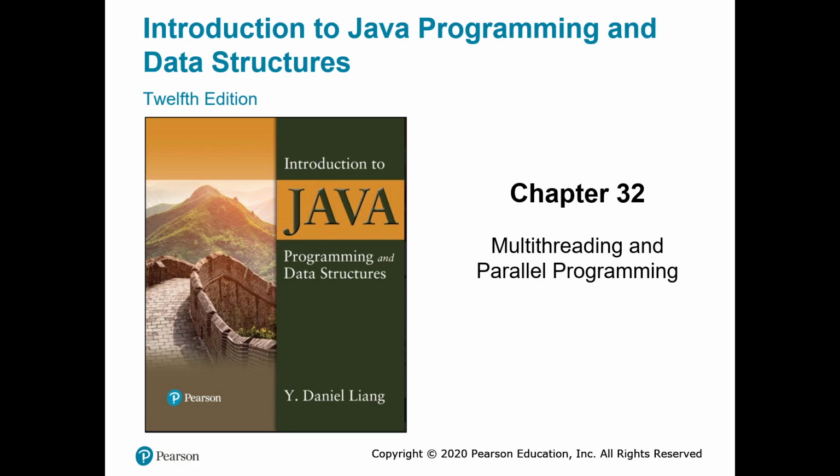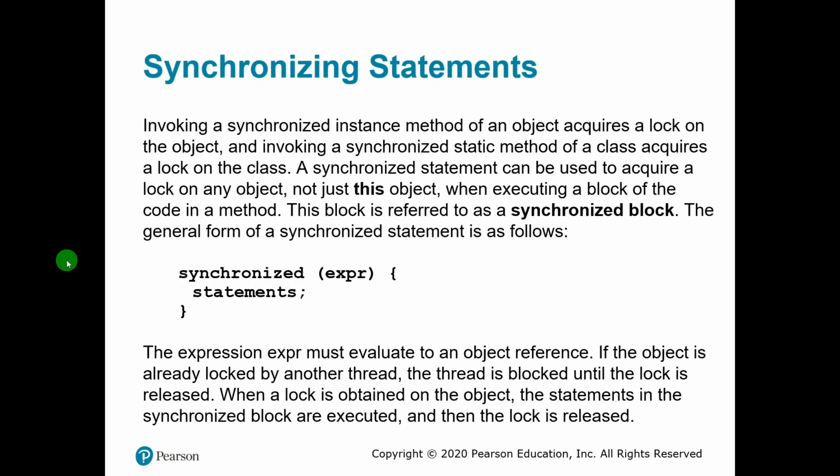In our last video, we looked at the synchronized keyword and using that on a method. In this example, we're going to take a look at using synchronized statements, which is essentially the same thing. It's just more explicit. So we have the ability to use the synchronized keyword to make a synchronized block. And inside that synchronized block, we can put some more statements.